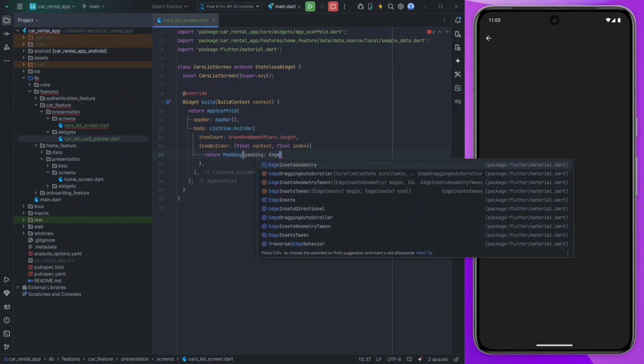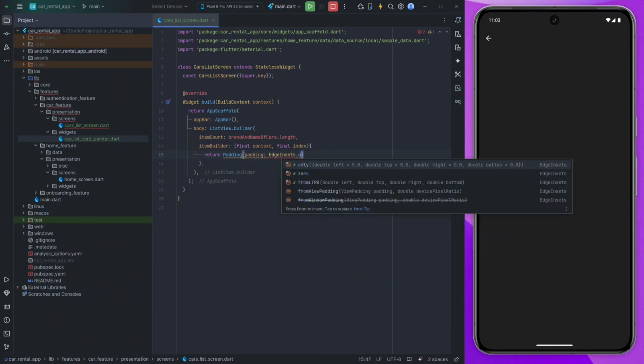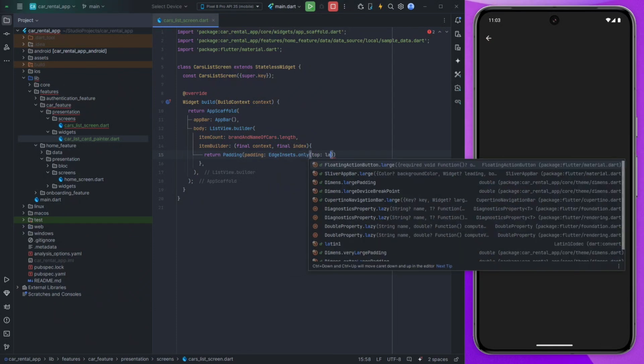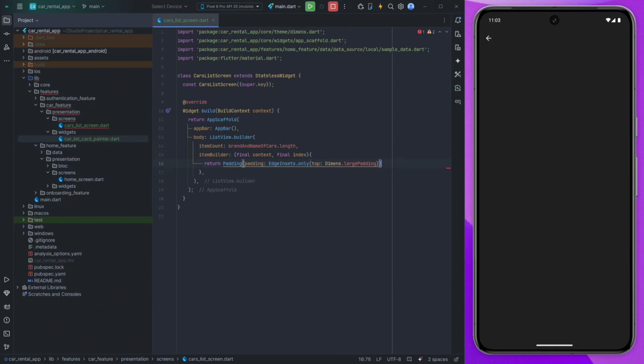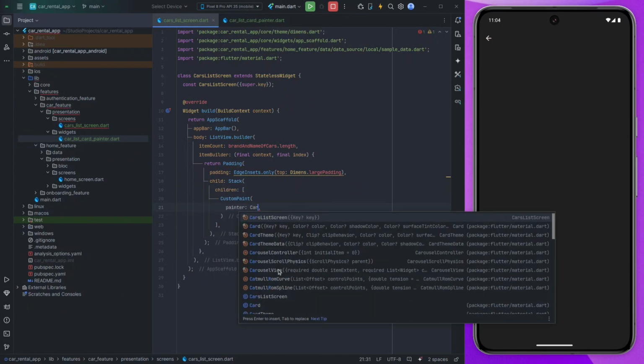Inside it, I add a 16 pixel padding at the top. Inside the padding widget, I use a stack widget to display the card we created with Custom Painter underneath, with the car image and information appearing on top.